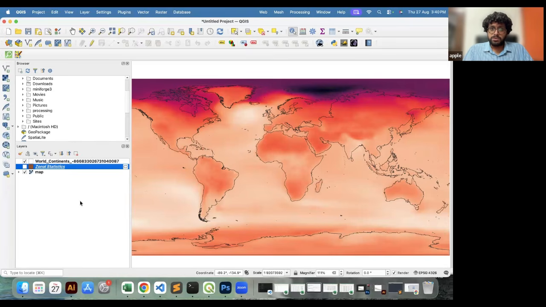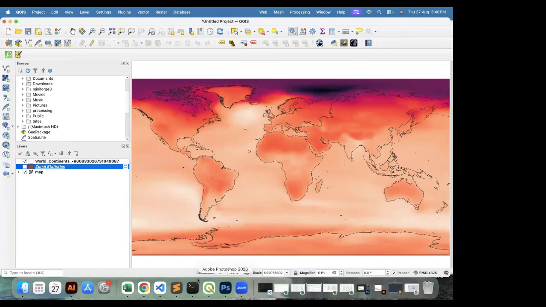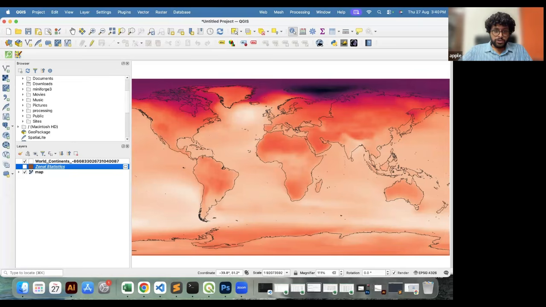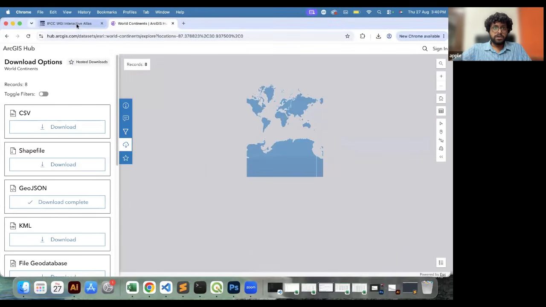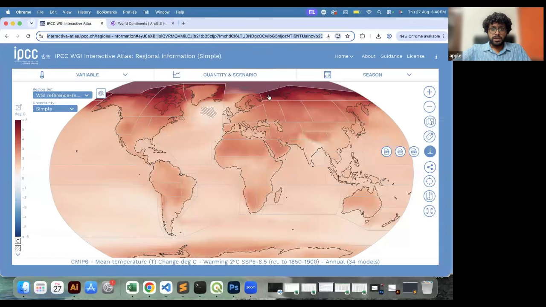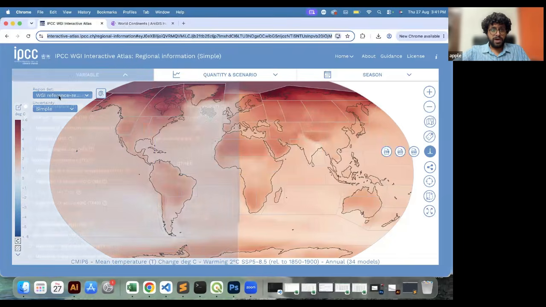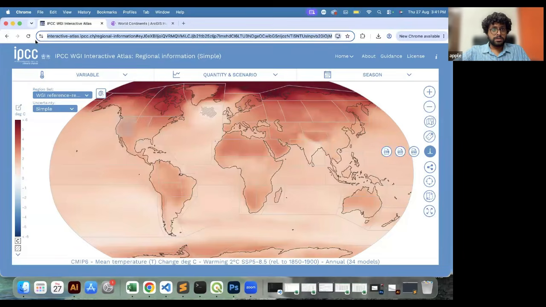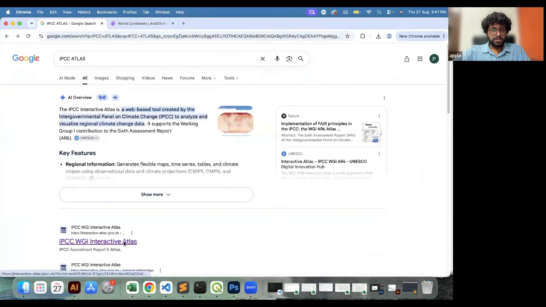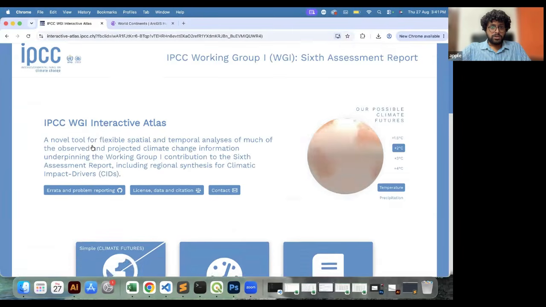Dipali has a question. Please go ahead, Dipali. With respect to this CMIP6 data, how far forward is the projection in time? Like how many years down the line are we? If you see here, this was the simple feature that we went with.